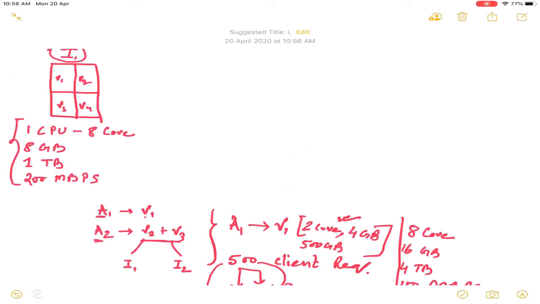So what are we going to do? We're going to do a migration. I'll find one more infrastructure with a similar but higher-end configuration, maybe in a new instance, which I'll name I2.